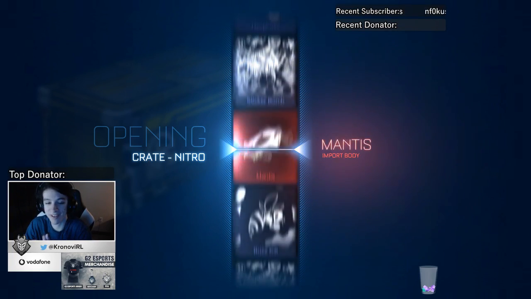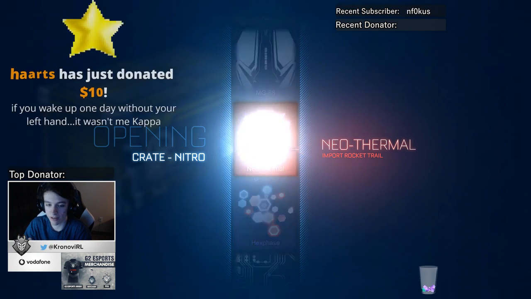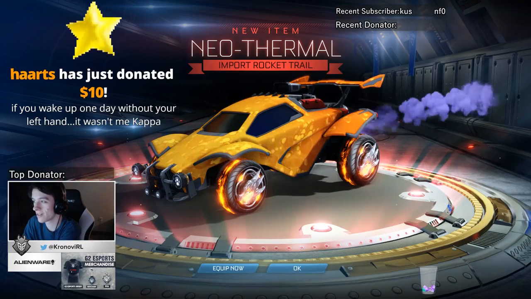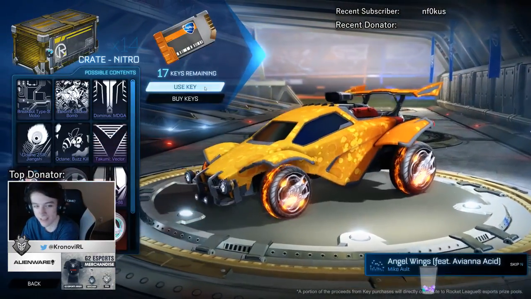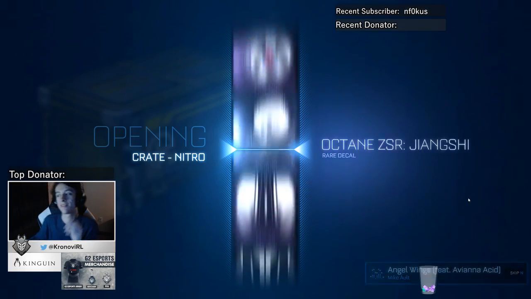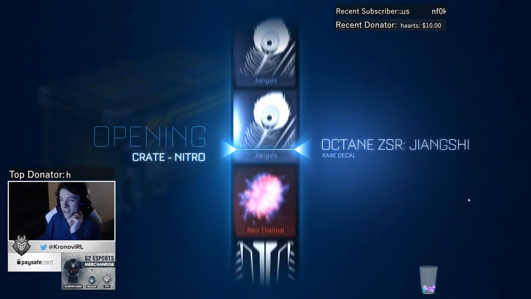Back to back, PogChamp. Yeah, I don't think I've ever seen anything that crazy. That's probably the craziest thing that's ever happened to me in Rocket League. Getting a Slipstream, and then two crates later, another Slipstream. It wasn't me, Kappa. It wasn't you, Hearts? Alright. Well, I might come to you asking if you have any tips as to who stole my left hand in my sleep and how they managed to get away with that. But at least I know it wasn't you. Thank you for the donation, as well, Hearts.